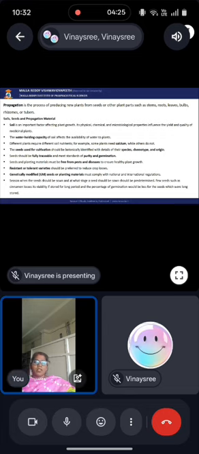For example, some types of plants require high hydration, some plants require low hydration, and some plants don't require any water. So when we choose a medicinal plant, based upon its requirement, we choose the soil. Some soils have a higher water holding capacity, and some soils have a lower water holding capacity.